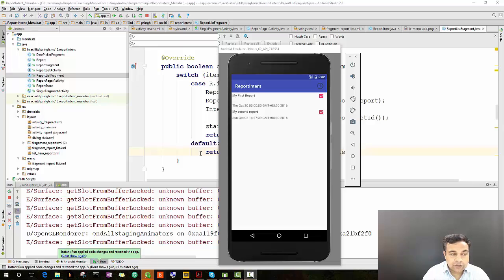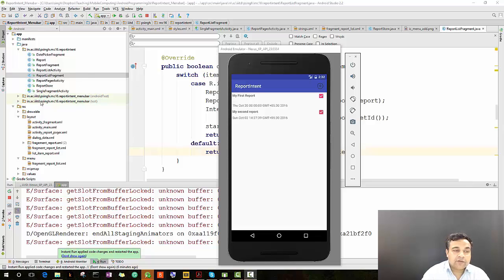And what we actually want is that we want to move up. So we want to say, hey, we were doing activity 1, then we came to activity 2, and now we want to go back to activity 1. Now this is something we call hierarchical navigation, because we want to say, from activity 1 we came to activity 2, now we want to move back to activity 1.